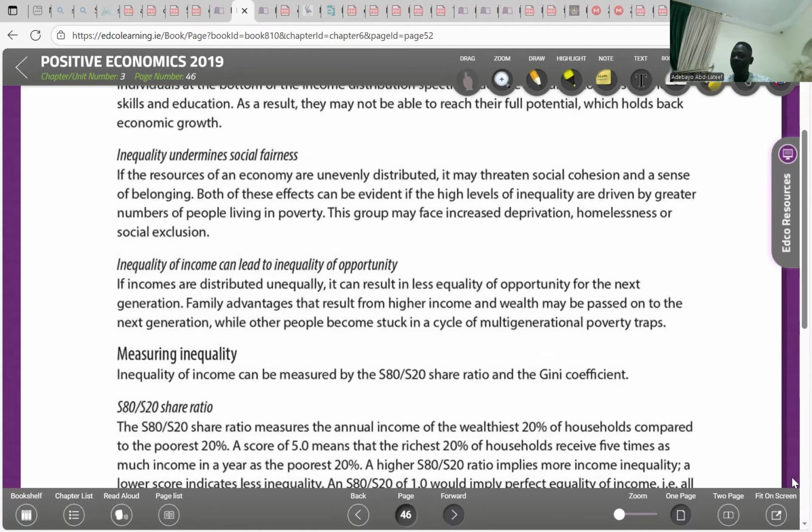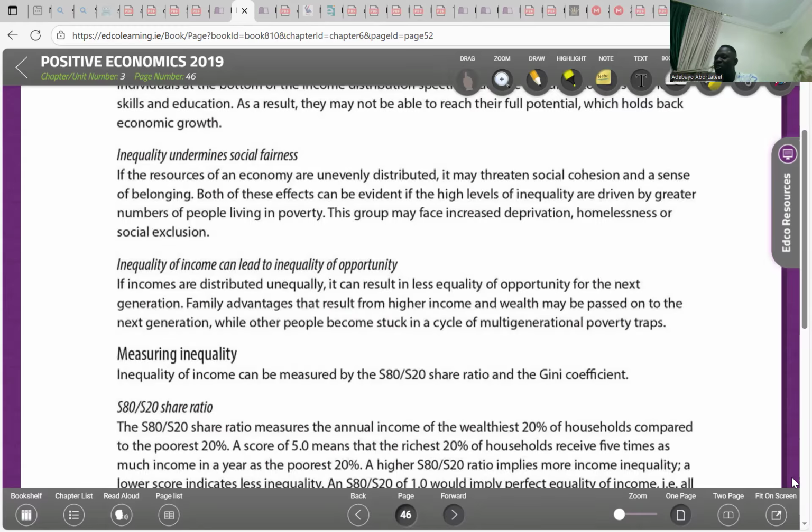Do you get it? The first one, you lack education. It reduces your level of education and skills. The second one, you feel inferior. And the third one means there's going to be loss of opportunity. You won't be able to have the opportunity that those that are rich have, and you stay in poverty. You continue to stay there because you don't have the opportunity to move out of poverty. When you don't have the opportunity to move out of poverty, that means you are still in the poverty trap, generation to generation. Is it clear?